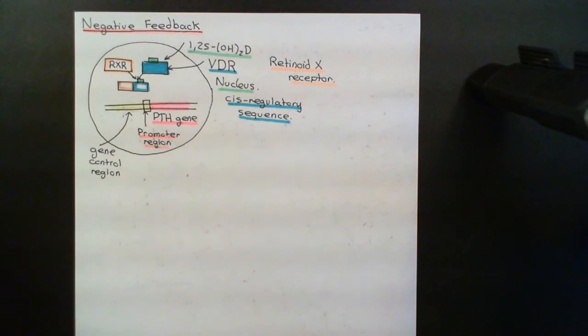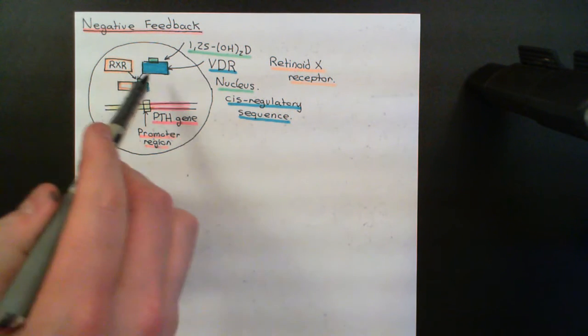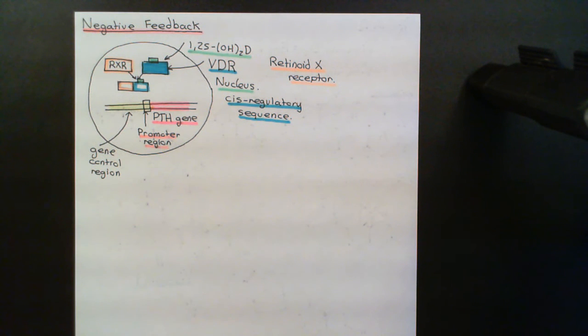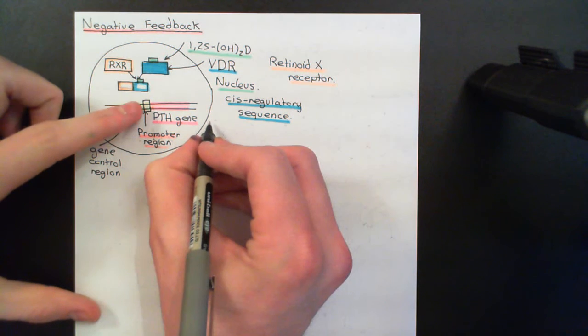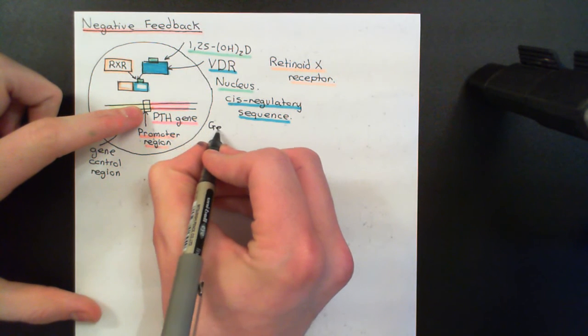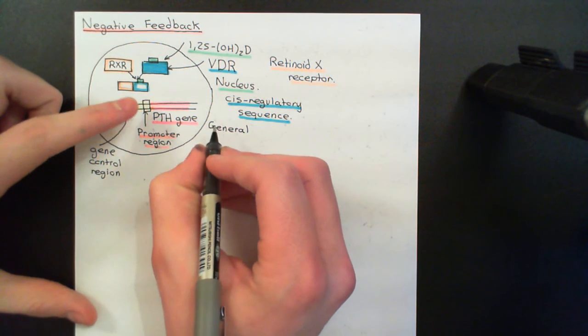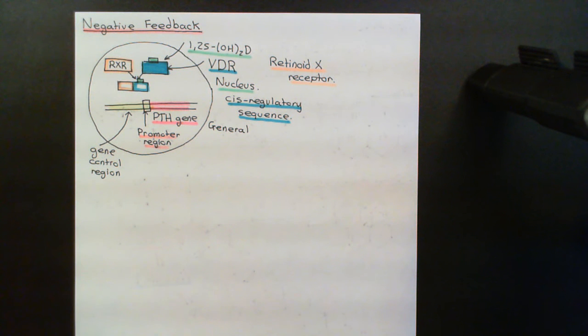And in this portion, you're going to have cis-regulatory sequences for all sorts of different other transcription factors known as specific transcription factors. So remember, there are two different types of transcription factors: specific transcription factors and general transcription factors. General transcription factors are those ones that bind to the promoter regions upstream of every single gene in the genome, okay? And they have to bind there and assemble into a complex in order for the RNA polymerase enzyme to bind on top. So examples of things like transcription factor 2D.